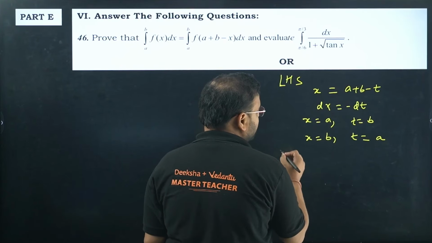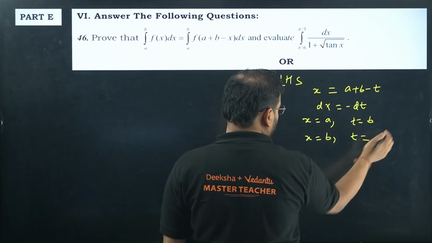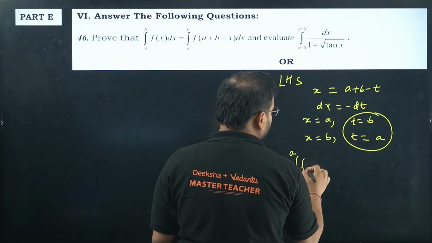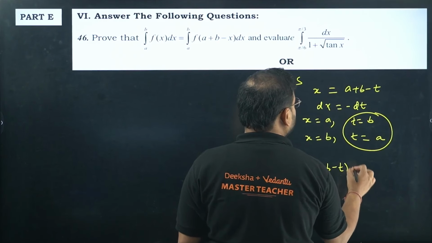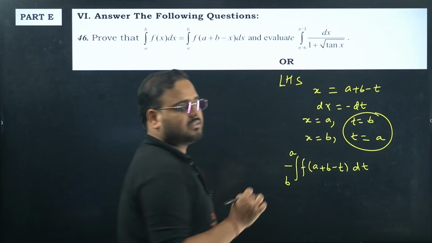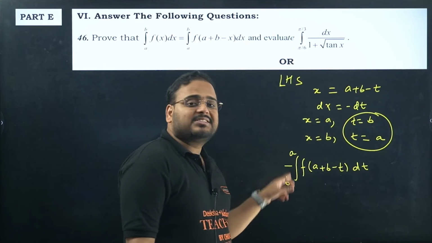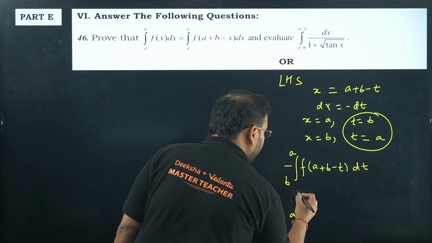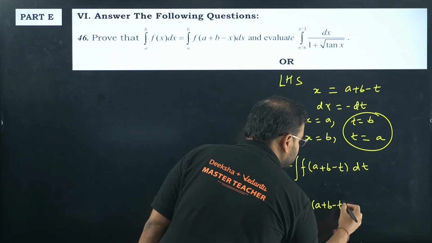You'll get the integration, what is it? The lower limit is now b, since I'm going to use t, so the limits are now b to a. Instead of f(x), we'll write f of a plus b minus t, and instead of dx, we'll write minus dt. Now include the minus sign to interchange the limits. We write the limit from b to a as a to b, with a positive sign, f of a plus b minus t dt.